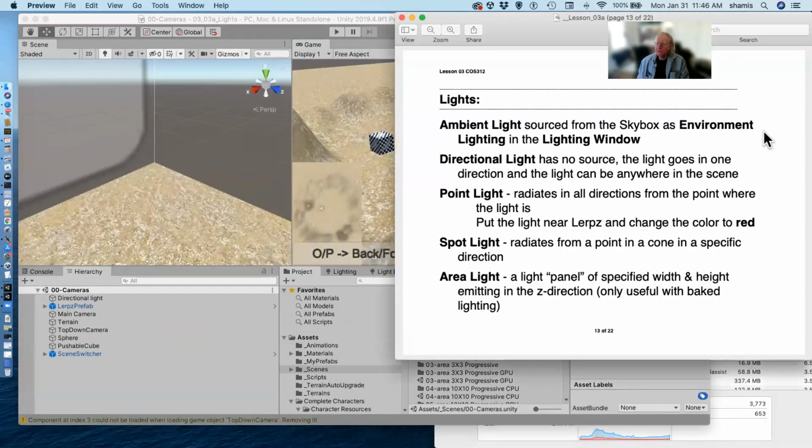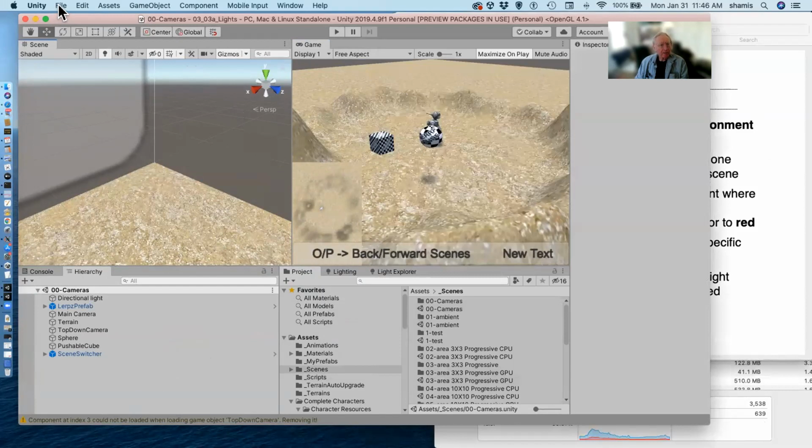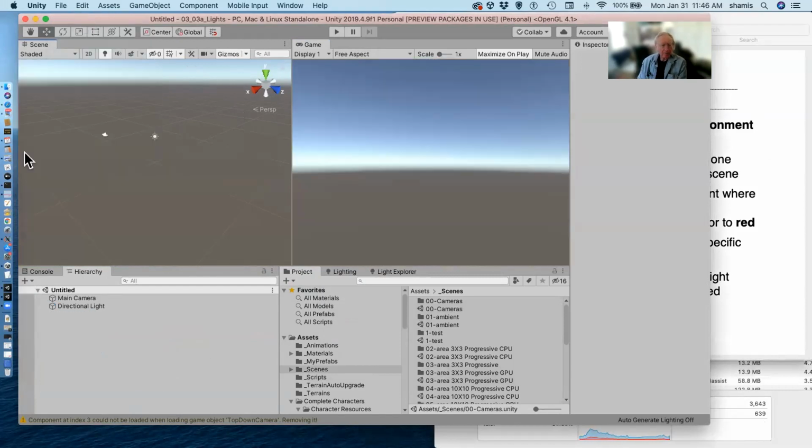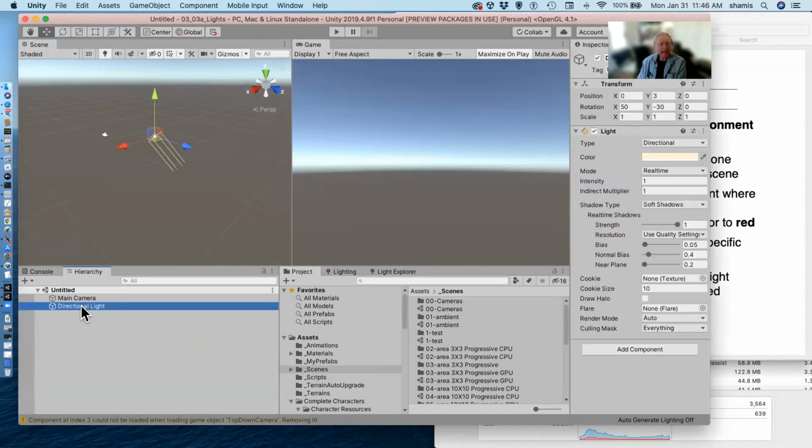So light is everything in Unity. If we have no light, we see nothing. It's all black. So every scene in Unity has to have some light in it. And if we make a new scene in Unity, it automatically has a light in it.